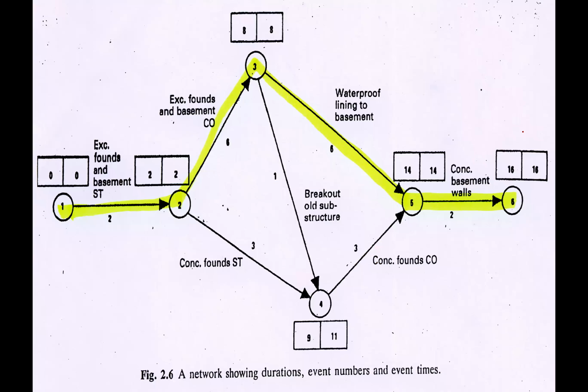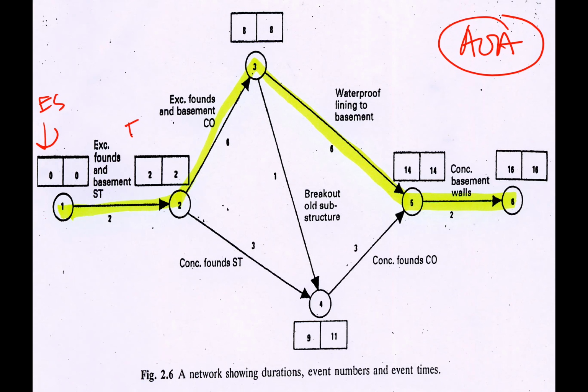Now the last example. Just the last example. Let's say we have an AOA diagram. What we need to do is settle the early start date, early finish date, late start, late finish, and for sure we can get the total float. Total float is the difference between late finish minus early finish, or late start minus early start. This is what we call TF, total float values.